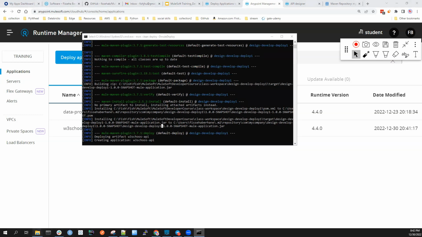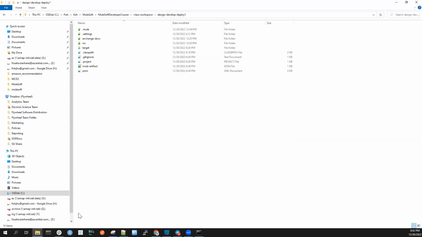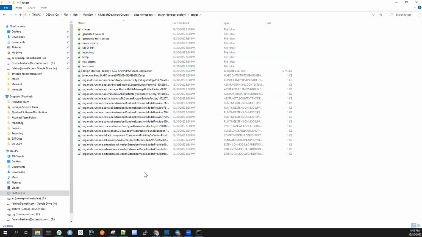And we can also go to that folder and see what it is creating. You get the deployable archive under target. If you go to target, you see this one. It has created this executable jar file, which is 70 megabytes in this case.